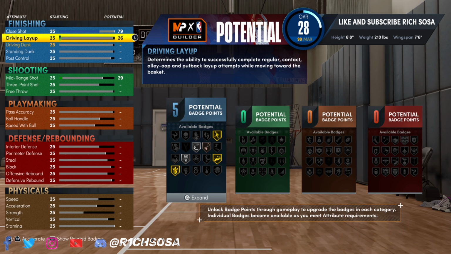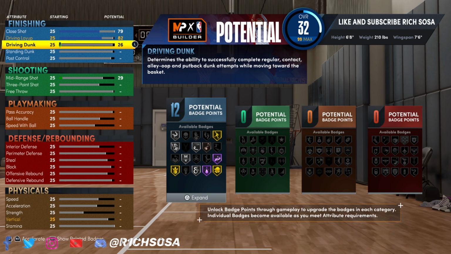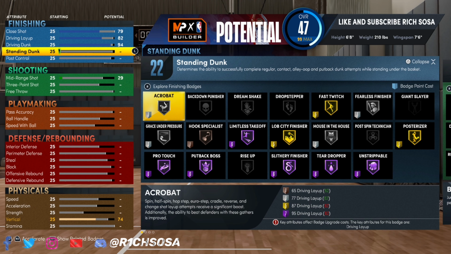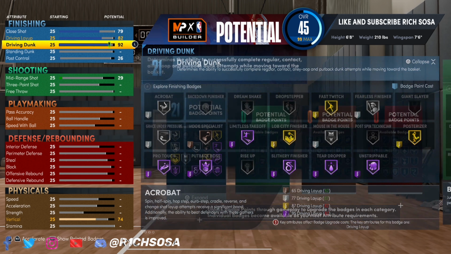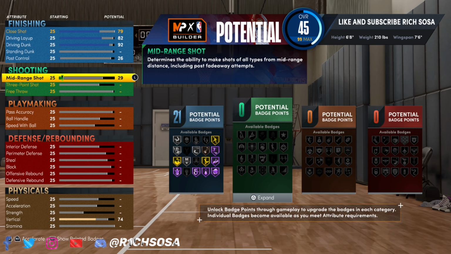So already this build is going to be much different when it comes down to the finishing side of things. For the close shot, put that to a 79. For the driving layup, put this to an 82, and as for the driving dunk, put this up to a 92. That's going to allow us to get all of the contact dunks, y'all. So again, we still have to adjust the vertical, but do not worry. Right here, as you can see, we're going to be able to get Hall of Fame Limitless Takeoff, which is honestly going to be a very overpowered badge this year.